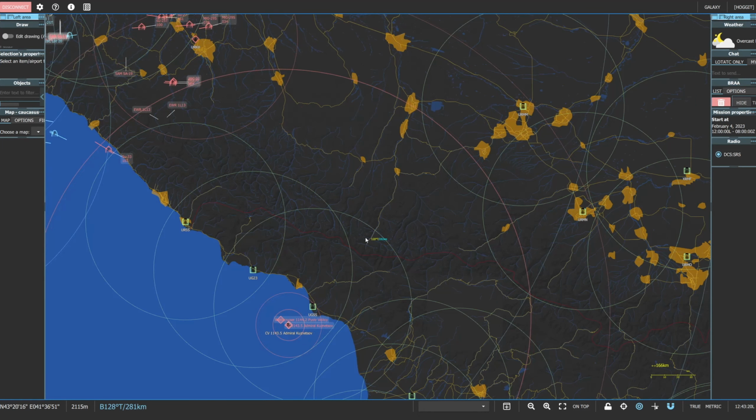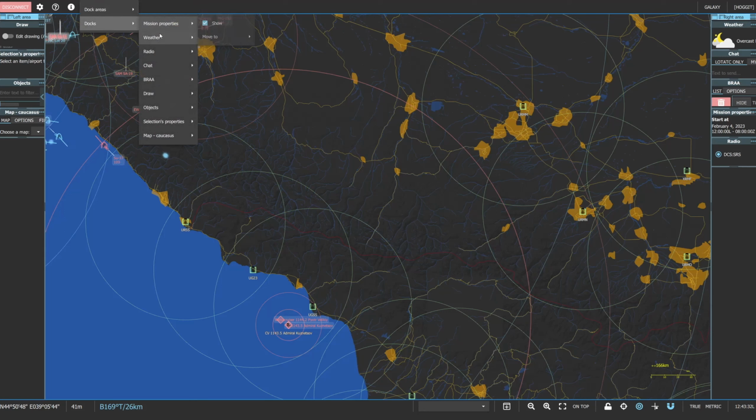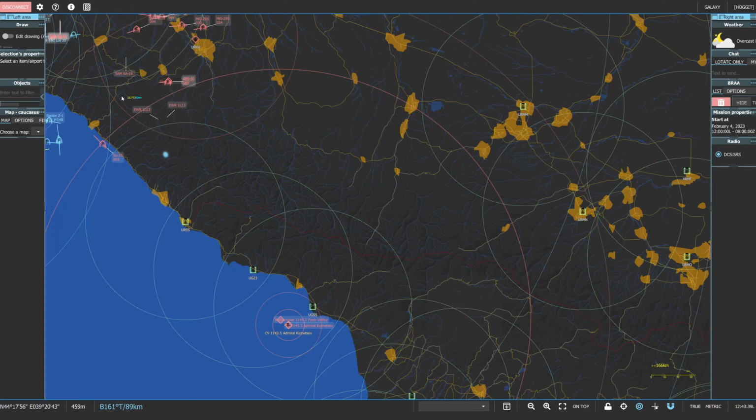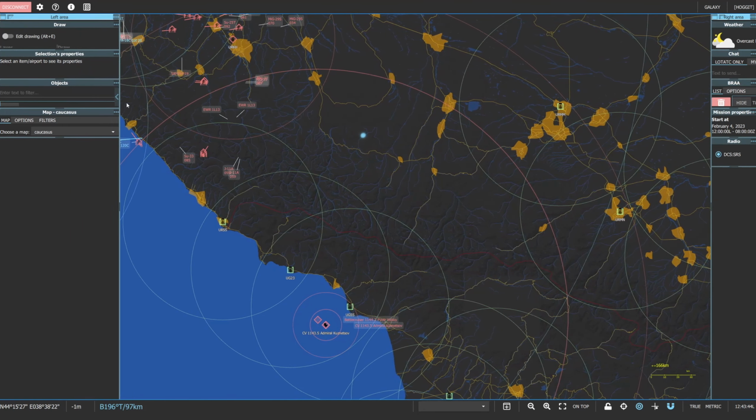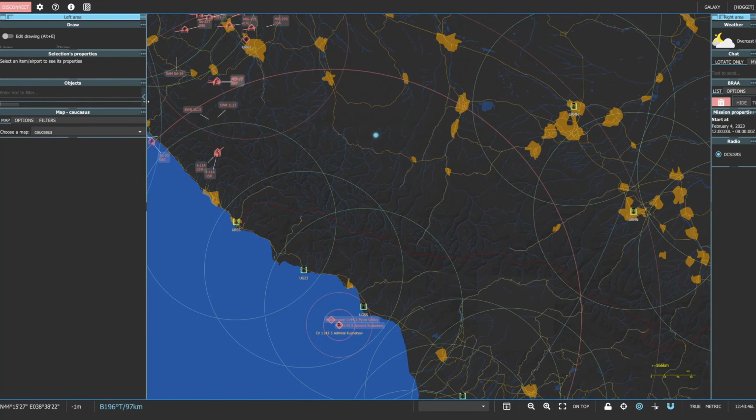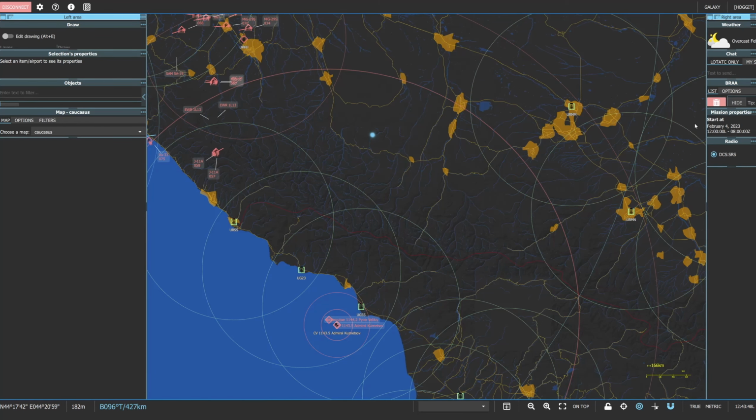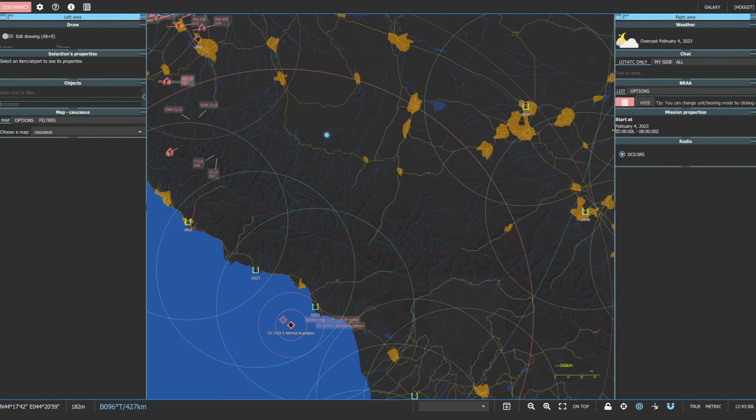We can now begin customizing our docs. If you want a list of all of the available ones, click this Open Options button, and then you can find all of the doc areas available to you, as well as the docs or tools. I'll show you how I like to have my LotATC screen set up. You can expand the left and right areas by dragging this middle bar.